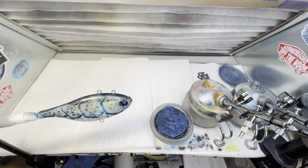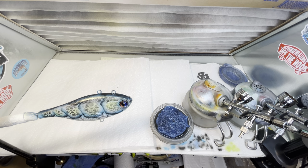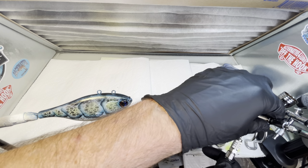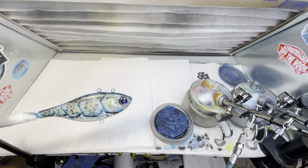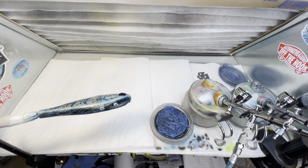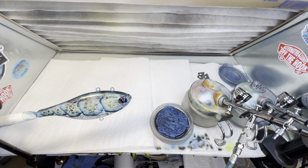All right. We're gonna let that dry just for a second. I'm gonna go ahead and get my supplies ready for the True Coat. We'll heat set that and we'll get a coat of True Coat on there and finish this bait up. Turned out really, really neat. So if you haven't tried the Fastback Green, give that a shot. May even try that on some of the shad baits I got.